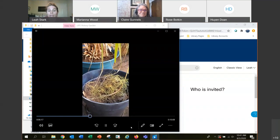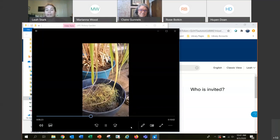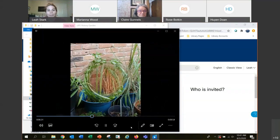But it smelled really good and it did really well for a while. So if I had been able to keep the bug off of it, it would have done really, really well. So here is my basil today. I just went out and took some fresh pictures to show how things are going today.